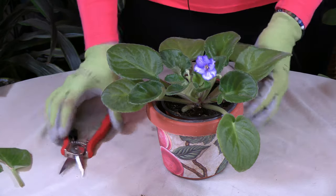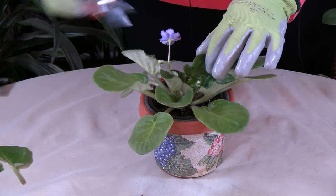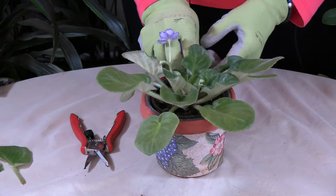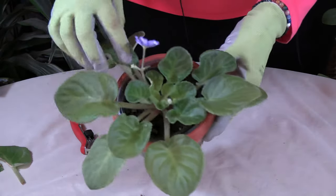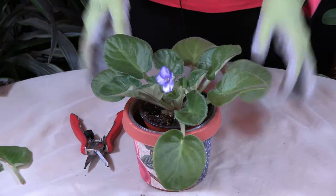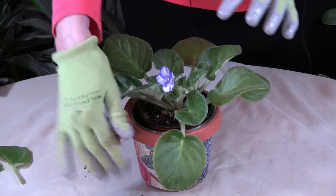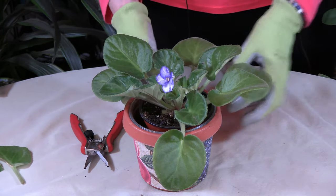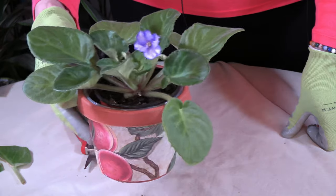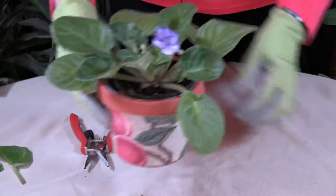I do see a little bit of a stem in here so I'm going to get that out — it probably was from the removed stem. There's another one here as well, just some general cleanup as you remove the flowers. And then we've made way for these little ones that are going to be coming in. As you can see, when you get rid of the old ones it makes the plant look better overall — before, you didn't quite notice this pretty little bloom, but once those were gone you can really appreciate it.